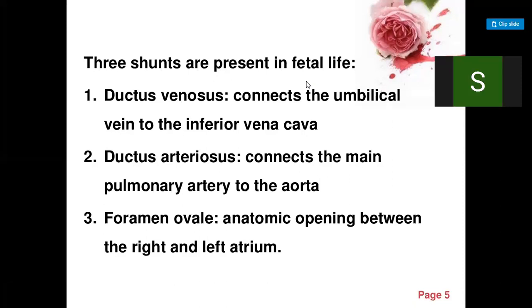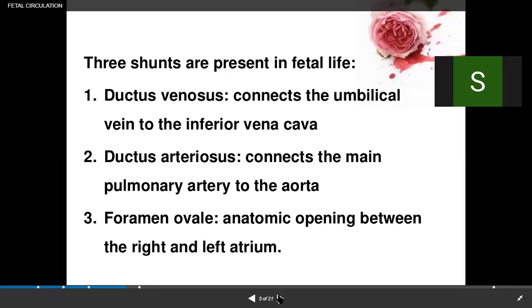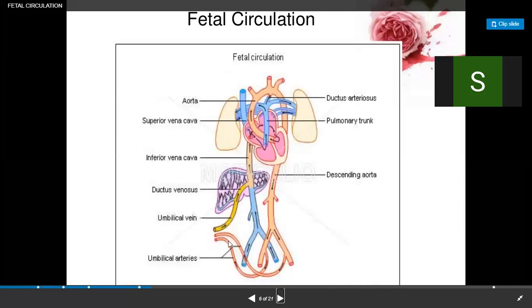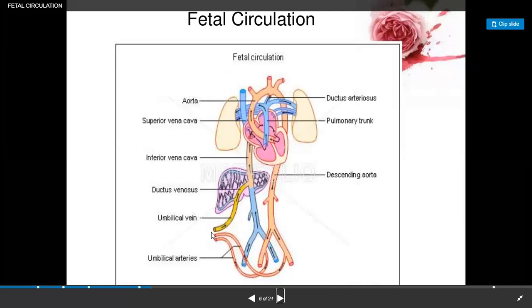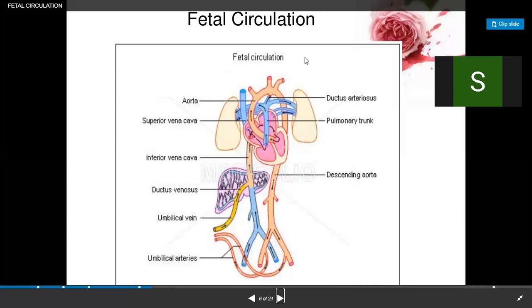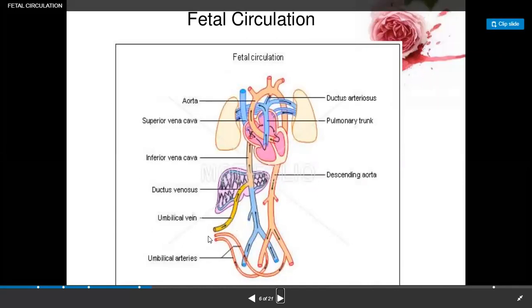So what is actually happening? Imagine the placenta is over here, and the umbilical cord is there. It carries the umbilical vein and the umbilical arteries. We know that the umbilical vein carries the oxygenated blood, this yellow one. From here, the blood, nutrients, and oxygen reach over here, and there is a shunt present here called the ductus venosus. Then this is the inferior vena cava of the fetus. It goes into the heart and then circulation takes place.